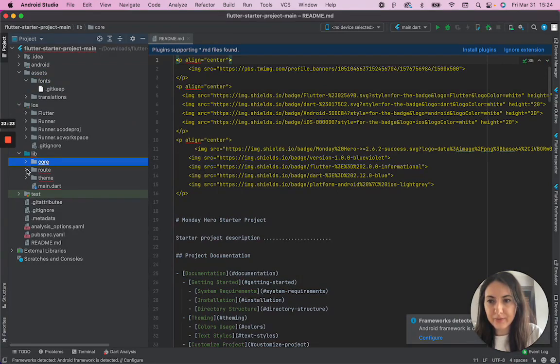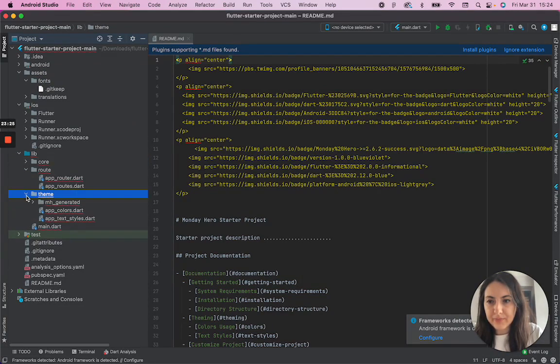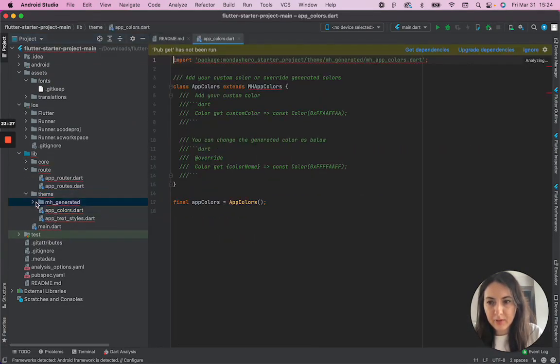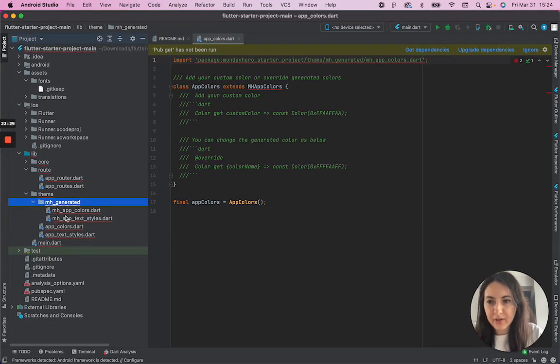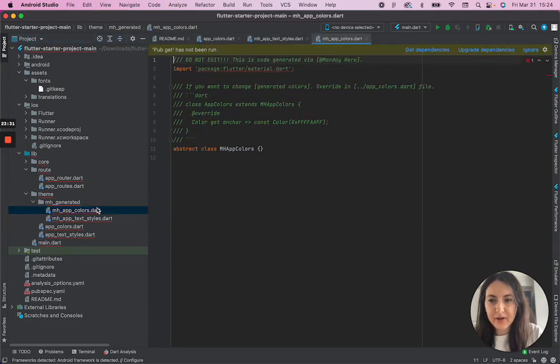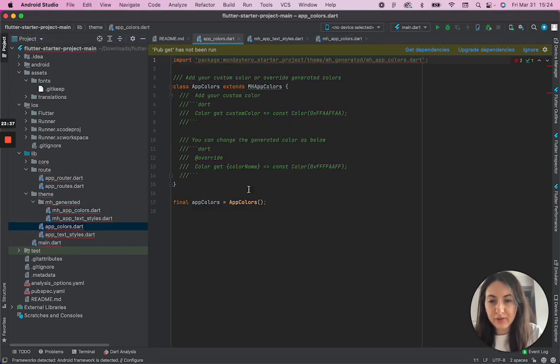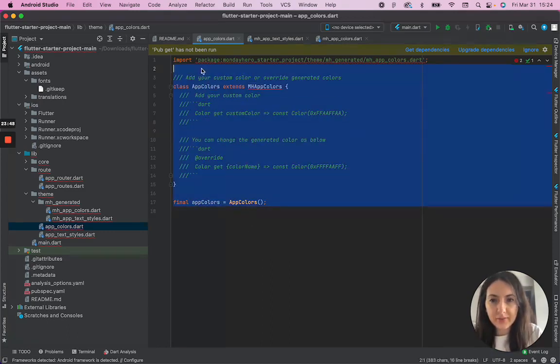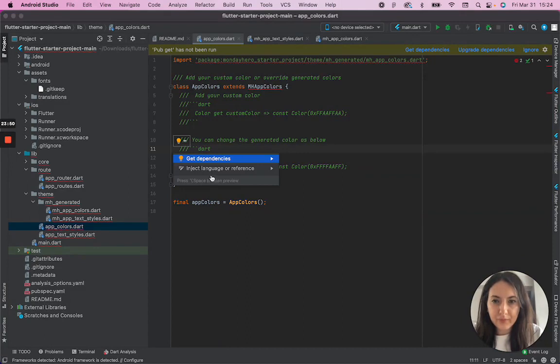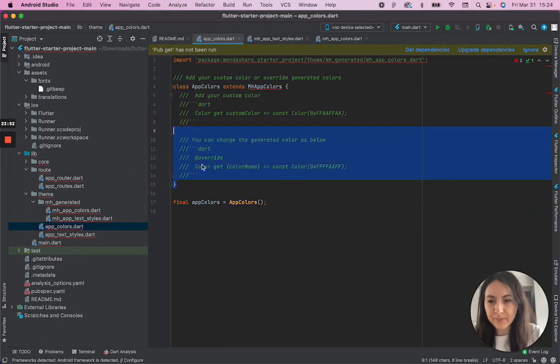So we have a theme folder for the colors, and this file is for Monday Hero generated colors and text styles. If you want to add any other text style into your project that is not in the design, you can just add it here by using this code.